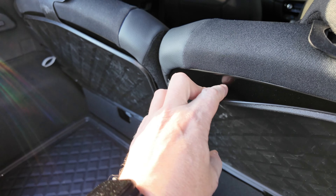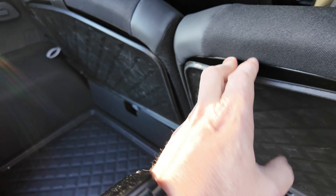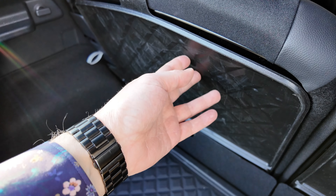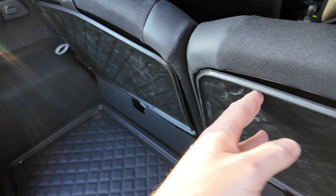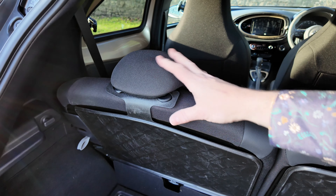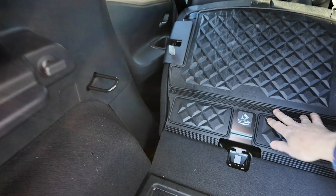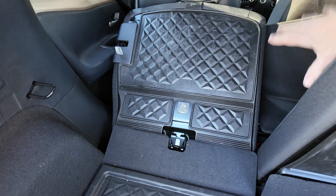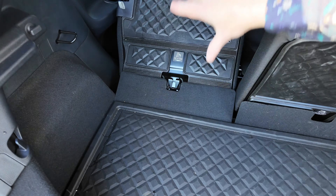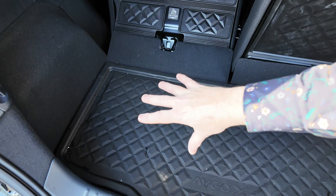This area is just bare metal painted black and it'll get scratched very easily, so it's worth optioning these protective panels as well. You can get them from the spares catalogue, order them yourself, and just pop them on — there's just velcro holding them in place and they clip in just under the headrest at the top. Once you pop your seats down those will protect the back of the seat, so if you put something in the back it's protected at both ends.